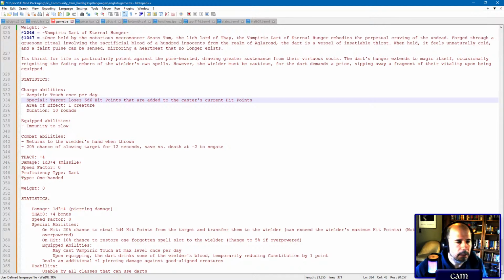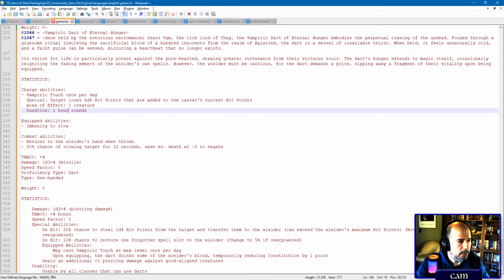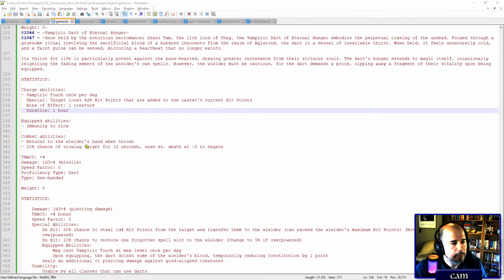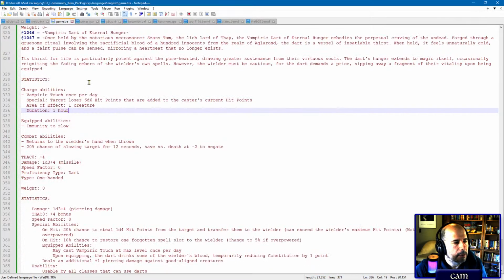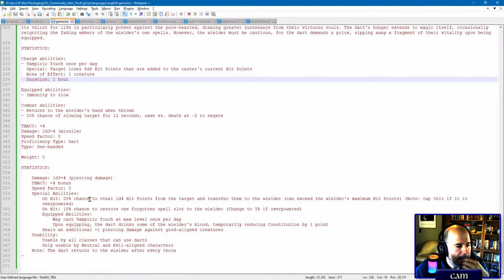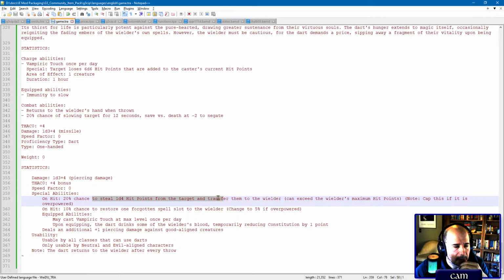That are added to the caster's current hit points. And this lasts for 1 hour. Okay, so that's the charge ability. And then combat ability, 20% chance to steal 24 hit points from the target.